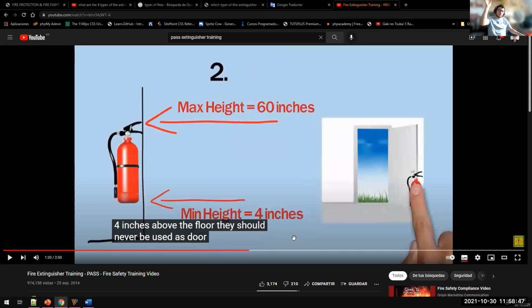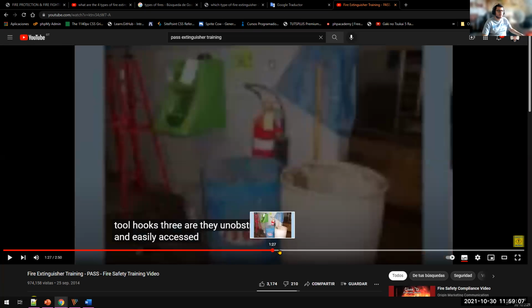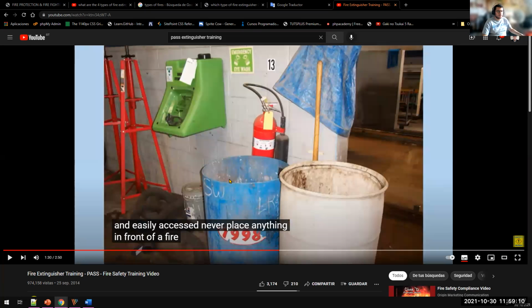Also for the height, where the extinguisher is located, the maximum height 60 inches and the minimum 4 inches above the ground, and not to be used like for different things. Okay, and also you have to have a clear path to the extinguisher to not obstruct the path of that.